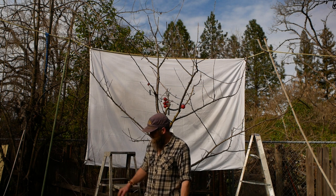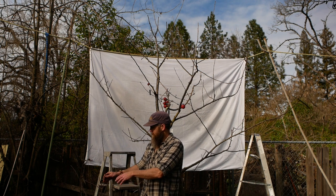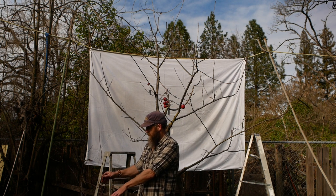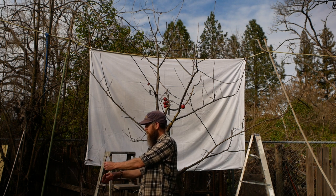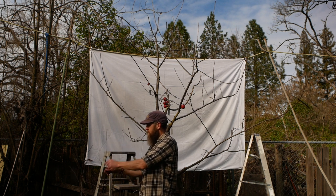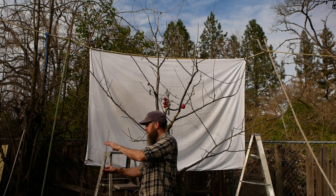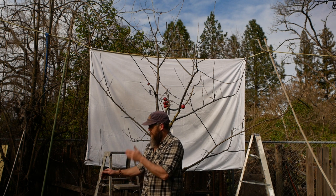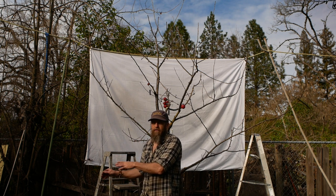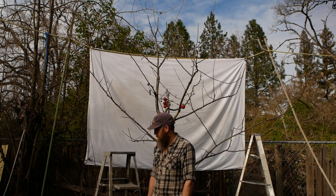So we'll do the same thing. There's a bunch of shoots on here. This year we're going to take off anything that's not going to be one of these main scaffold branches, and then notch a few of these buds to encourage them to grow more side shoots where we want them. And then by the end of next year, this could have all five new varieties grafted onto it, and from there on, it's all the stuff he's gonna want.